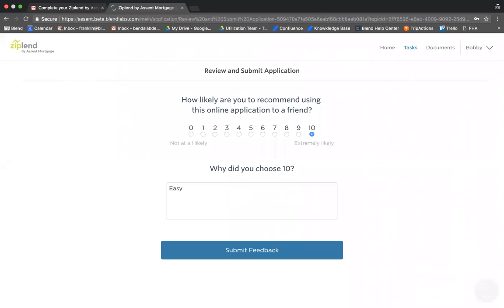And the most common feedback that we get is that it was easy, and we are seeing that across all age ranges. So a lot of the feedback we get, especially, I'm out in the field every day. I do this all the time, talk to loan officers and assistants and processors about this product. And a lot of feedback we get is, oh, this would be great for my millennial clients, but not everyone's going to like this. Not everyone's going to want it.